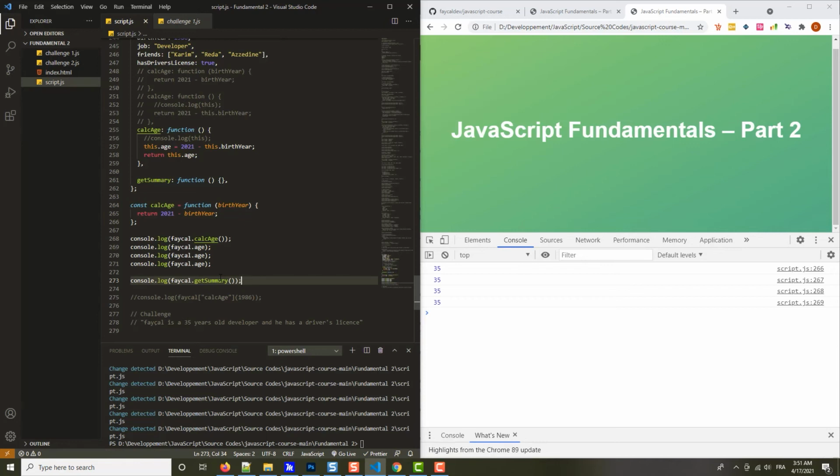So which is the object that calls the method? Of course it is Faisal. And so therefore, the this keyword inside of GetSummary will be Faisal. So I hope that this one is clear at this point. Let's now build a string here.